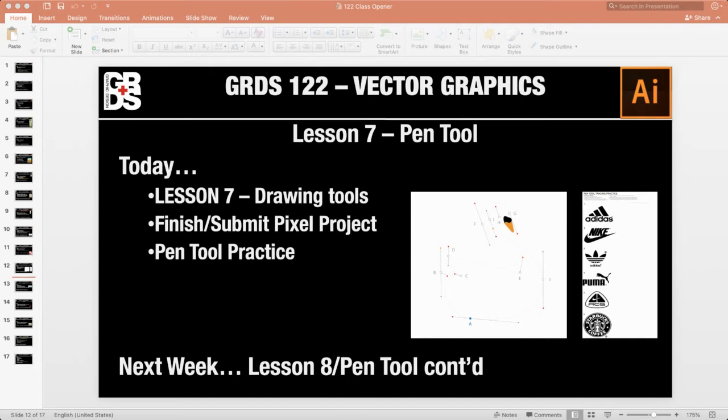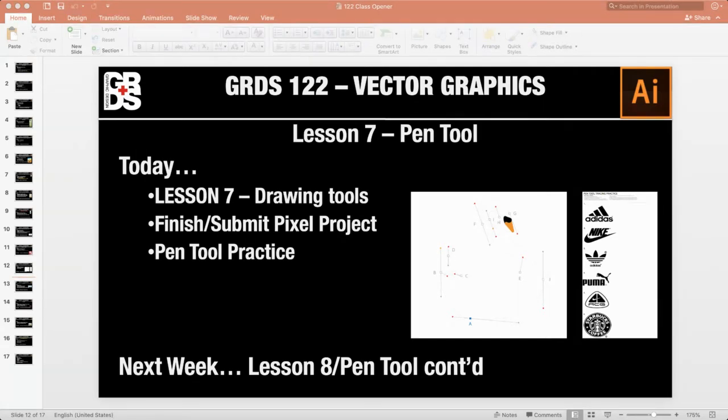The main reason I like to spend a lot of time on this is that it's super helpful to have as a skill set, but it also translates really well. The pen tool is a usable option in Photoshop. It's something that you can use in InDesign. It has a ton of flexibility across the different Adobe programs. But it's also really helpful because it's going to let you create custom work.